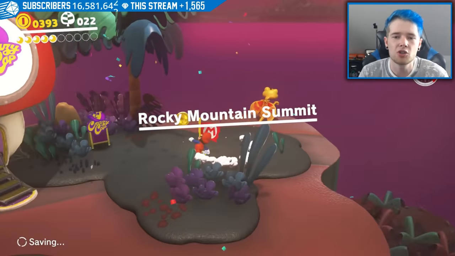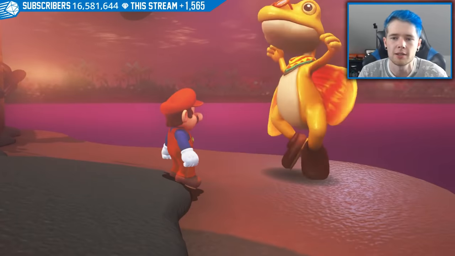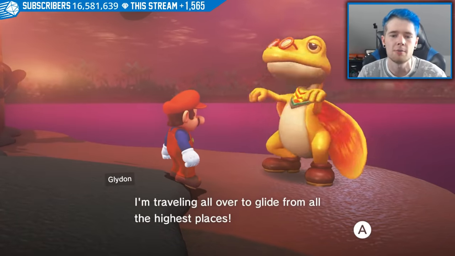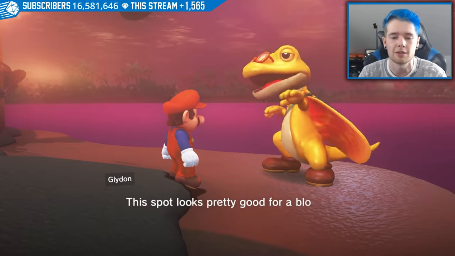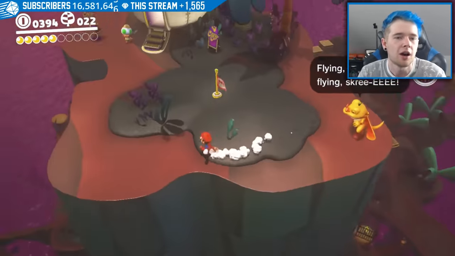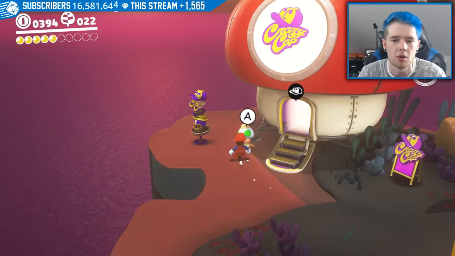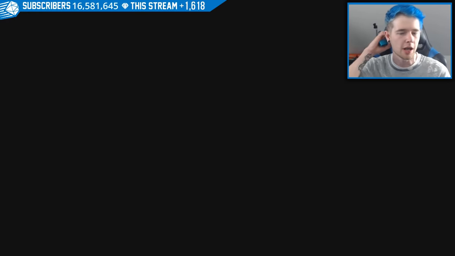And we found the hat shop. We've also found you. You're a dinosaur with glasses. Hey, buddy. What's your name? Glidon. I'm traveling all over to glide from all the highest places. This spot looks pretty good for a blood-pumping power dive. Scree-ee! So I can fly now. That's going to be cool. We've also got the hint toad as well, which you don't actually need to use.